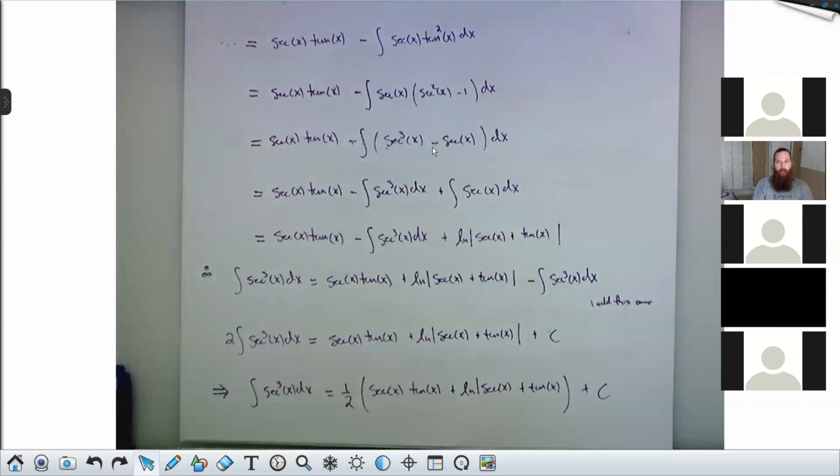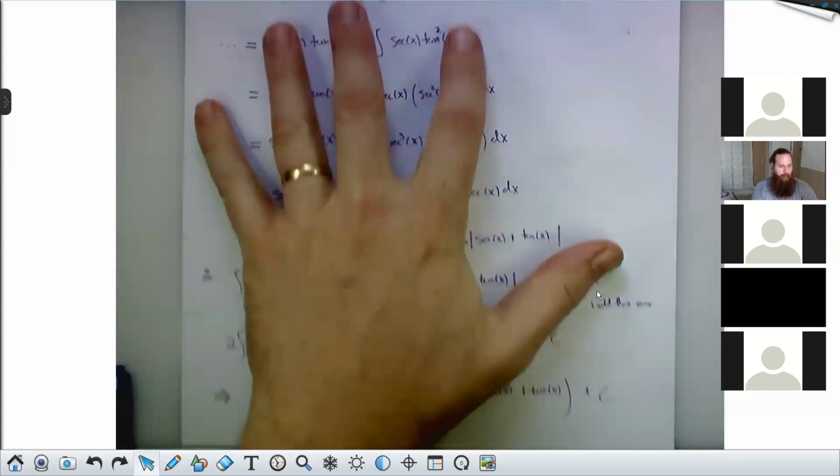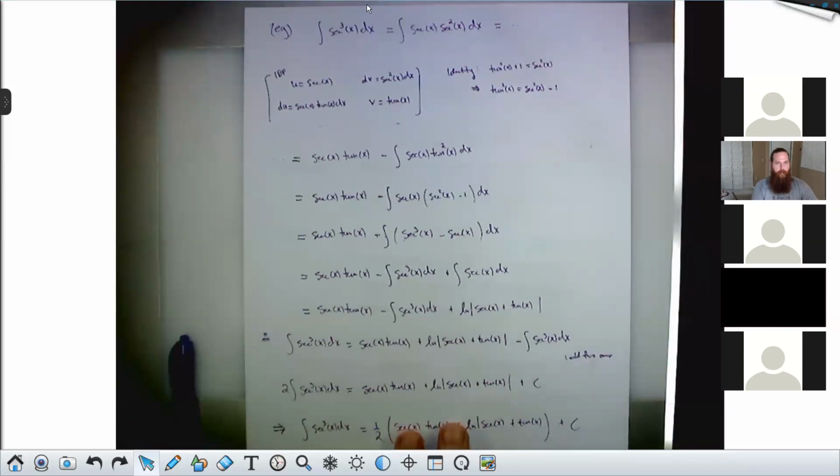Question. I don't know if I'm really understanding where you got the secant cubed. Right there? Down, more down. Here? Down, down, down, more. There, on the other side of the equals. Oh. Remember what we're doing. This whole thing started with integral of secant cubed equals, right? This is the deal with organizing your work nicely and following the rules that I've said about changing bounds and whatnot. Any one of these lines is equal to the original problem. That's why I'm writing all these equals out front. I see. So integral secant cubed equals this. So then when I go to summarize, I say, okay, my original problem is equal to whatever my last line was. So original problem and then my last line. Beautiful. Thank you. Of course.